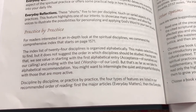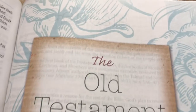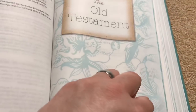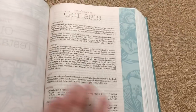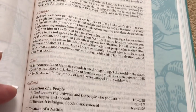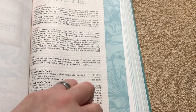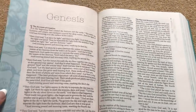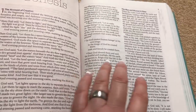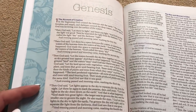The Practice by Practice section tells us there's more information in the back of the Bible. The colors they chose are actually really pretty. Each book has an introduction covering the background, message, time, and an outline. The first page of each book is in single-column format, while the rest of the Bible is primarily two-column. I think the single column on those pages is because of the additional color element there.